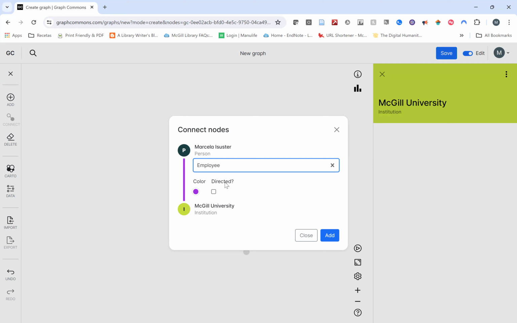And the difference between directed and not directed is basically when we do it directed, it has an arrow going from one place to another. It's unidirectional. Whereas if we don't do it directed, it's just a line and it's bidirectional. So when might we think about using this?